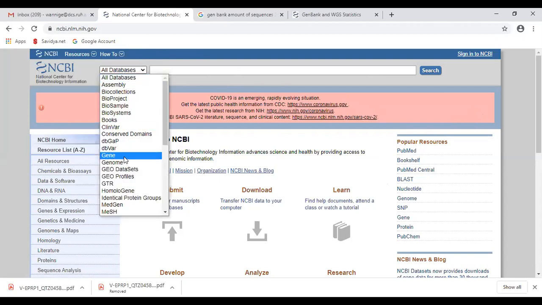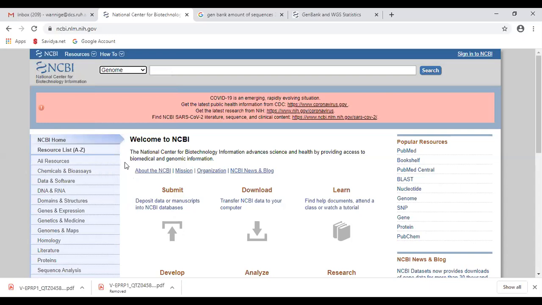So we talk about gene, isn't it? Gene is a database where all the genes are available. And genome is another database which helps us find out about genomes. So let's find COVID-19 here.